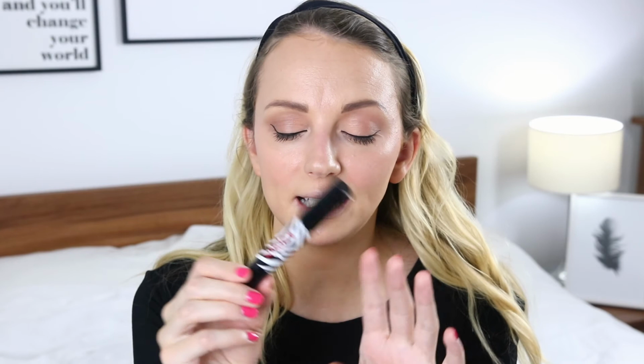Lastly, we need to do lips. So for every day I will mix up my lip look. I could go for like a vibrant orange or a pink, or I'll wear a Kylie one or whatever. But today I'm just going to keep it really nice and natural. And again, this is Sisley's twisty sticks, and this is their lip one. This is number 11. I love the colour of this. Like I just love kind of keeping this in my handbag. It's really natural and it's just so easy. Like you don't even need a lip liner, and it's just a really natural look.